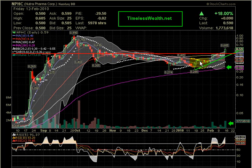We've seen it tested back here and not once since then. As you can see, it's been supporting the price all throughout for a good 6-month period, so this is a strong one we'd like to see hold. So in any case, once again, 50 cents, 47, 42, 39, 36, which is parabolic SAR, the lower Bollinger Band at 30, and even 28 cents per share at the 200-day simple moving average offers support.